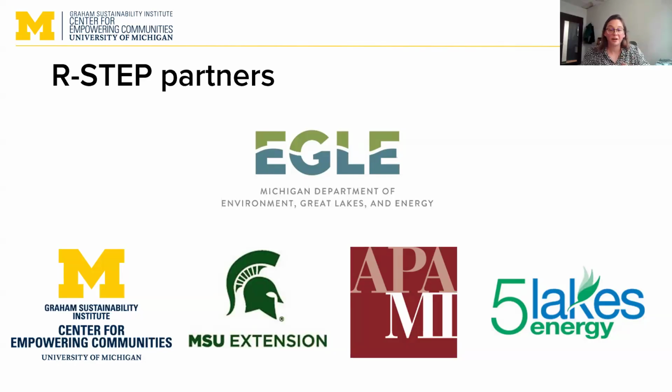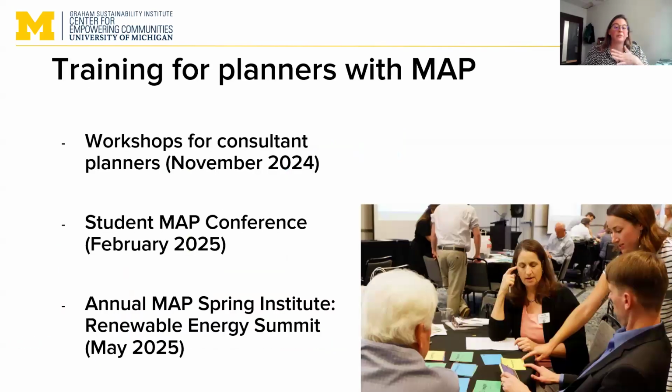And so together with our R-STEP partners, one of them being the Michigan Association of Planning, with whom we've done a series of trainings, and because of our enhanced relationship with MAP, and because we're enabled by that DOE funding, we've in the last couple of months been really busy, not only providing workshops for local government officials, but also for planning consultants, and did a couple of those.